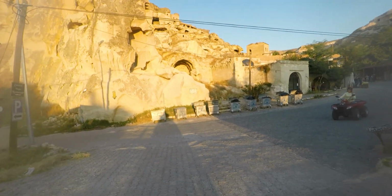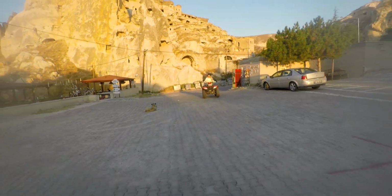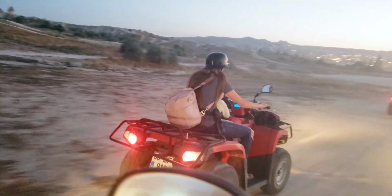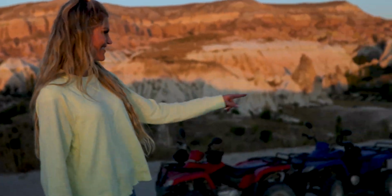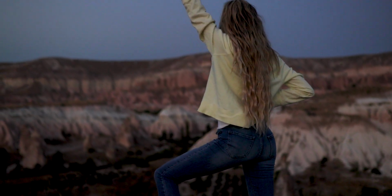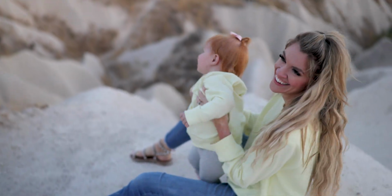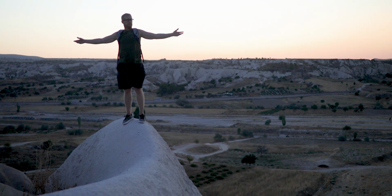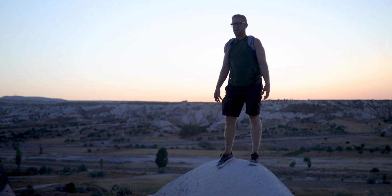So on this ride, we made a few stops where some of the more impressive dwellings and rocks were. Then to end our journey, you make your way to a point where you just watch a stunning sunset. Now, just for a moment, to be real, I am pretty good at making it seem like we are all alone, but actually this sunset was quite the party scene that happens every night. I'm talking hundreds of ATVs, music and wine and everything. So don't be fooled, this part wasn't as personal as the beginning of our private sunset ATV tour.